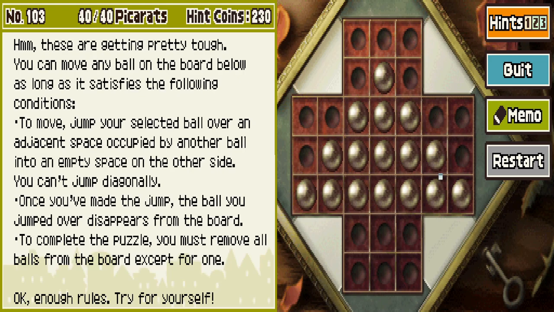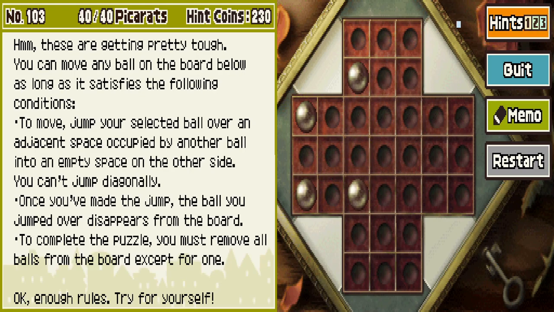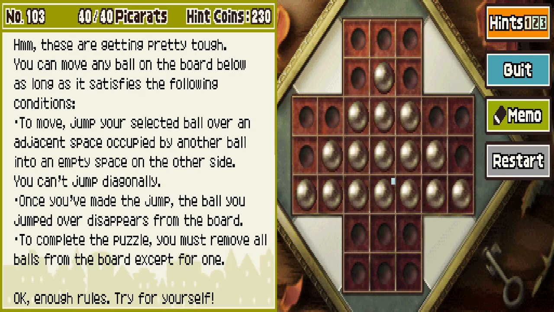Man, I hate these. These, they seem simple, but they're not simple. Well, shit. Let's try going from this angle. Then I can do something like that. And then like that. Okay, I got a couple options here. Let's try that.